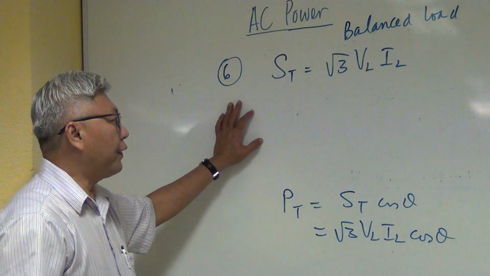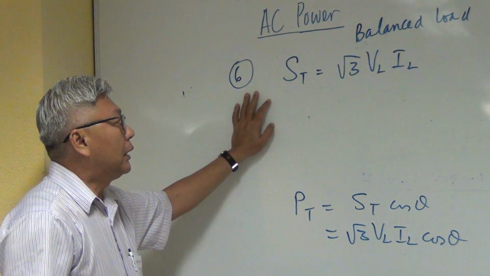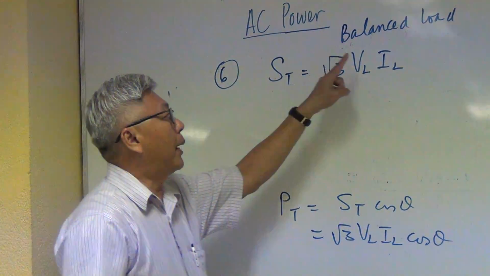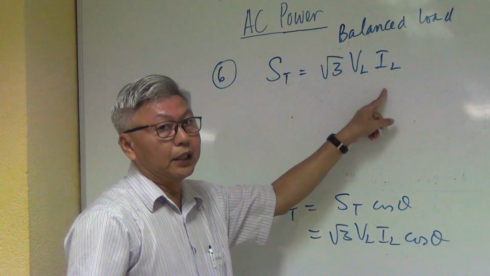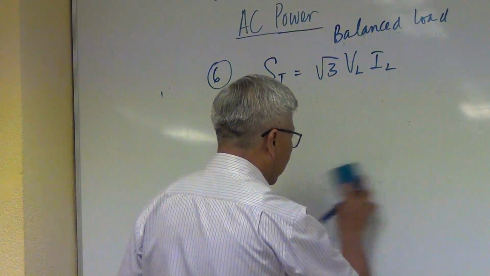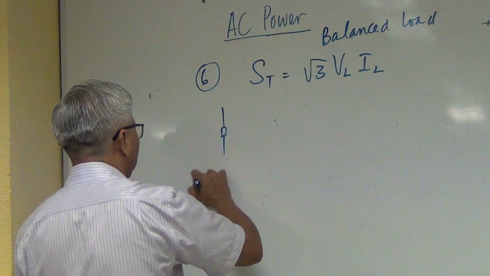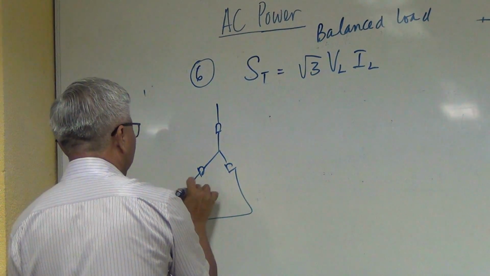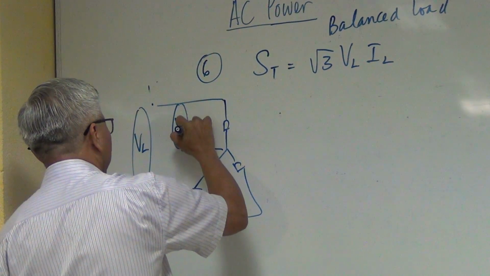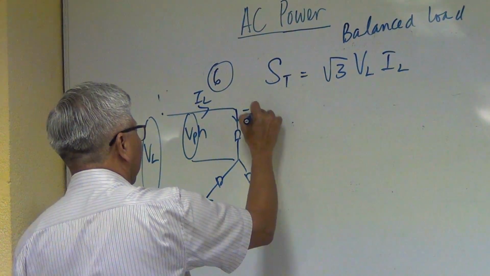Now, in 3-phase theory, sometimes you are a little bit confused with square root 3. Okay? Now, actually, it can be proven. Why is it that the total apparent power for a balanced load is equal to square root 3 VL IL? Okay, let's try to verify it, and you'll find it quite interesting. Now, if it is a star circuit, alright, if it is a star circuit, this is the line voltage and this is the phase voltage, right? And this is the line current and this is the phase current.